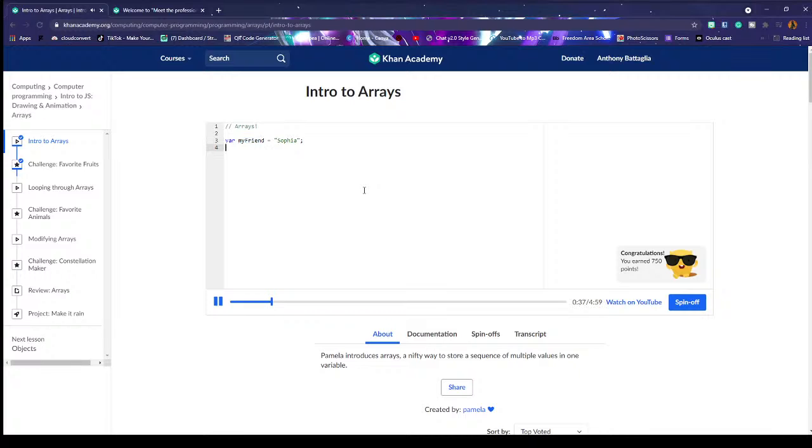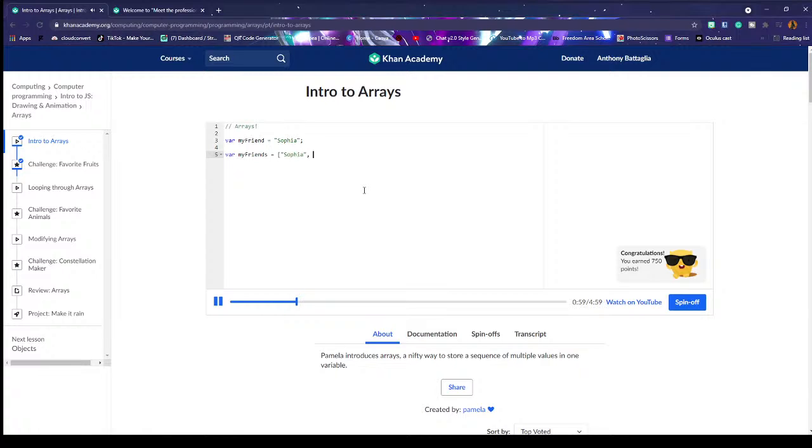Now sometimes we want to hold multiple values in a single variable. And we can't just do it like this because we'll get a syntax error and our program will freak out. So we have a specific way to do that, and that's using arrays. We could say myFriends equals, and then a square bracket, and inside, that's where we can put all the values.